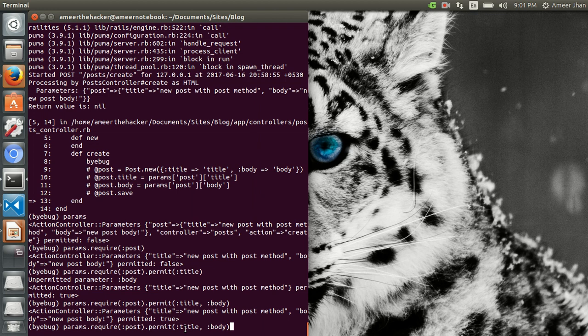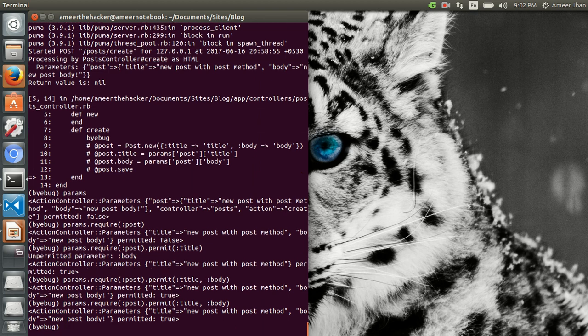If the attacker gives those values, all of them will also be changed in the model. To avoid that, we tell Rails that whatever data is sent through the form, allow only title and body. Don't allow any other values. Even if the user submits ID or created and updated attributes, avoid those values. That's what the permit method is for.